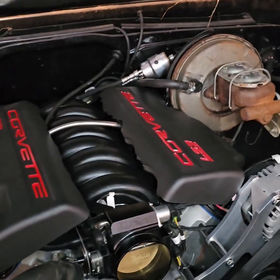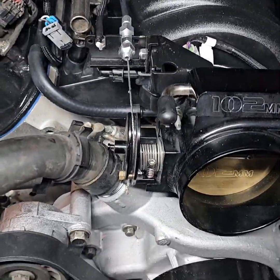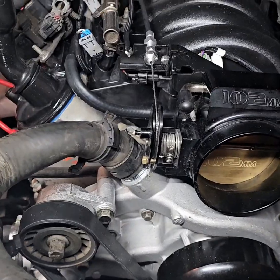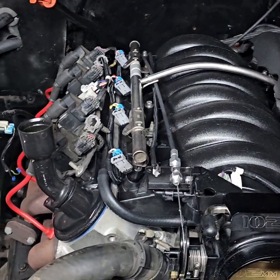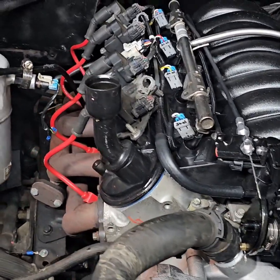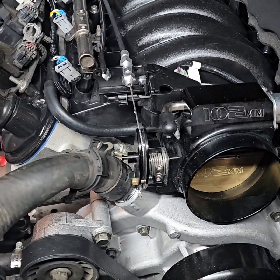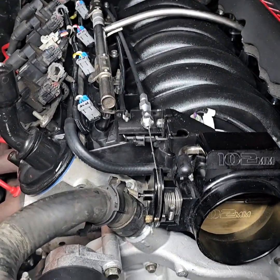All right, as you can see, this appearance cover is off. I had to buy another throttle cable. So I got that on, got that in there, and it's secure. Now everything functions as it's supposed to. So yeah, man, I think we about ready to crank this bad boy on. Crank it up, got to do some tuning on it, and we'll be ready to rock and roll, man.